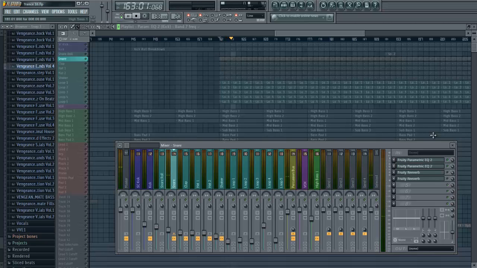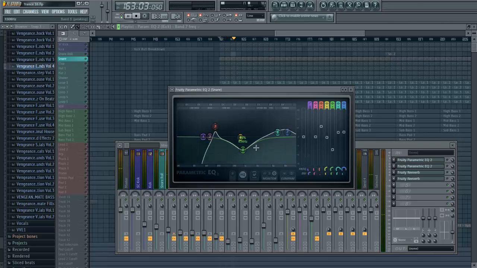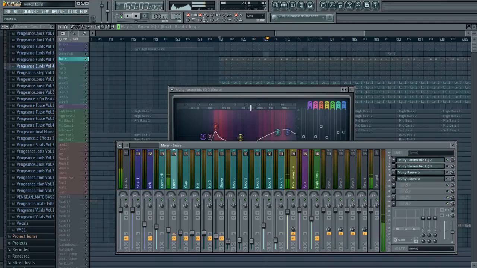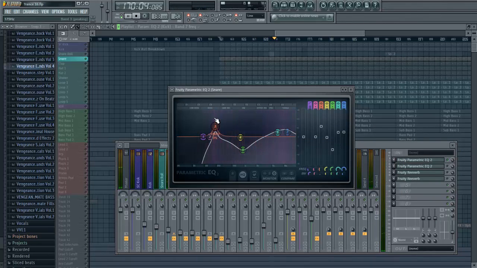So this is what the dry snare sounds like. This is what the normal snare sounds like. Add this EQ where you're boosting the main part. I don't know why the waveform isn't showing up. That's kind of annoying. It's because I don't have it enabled. Boost this part and you'll get a nice snare sound.